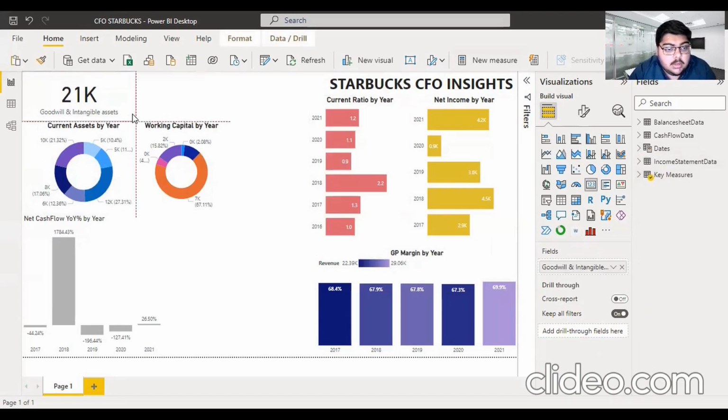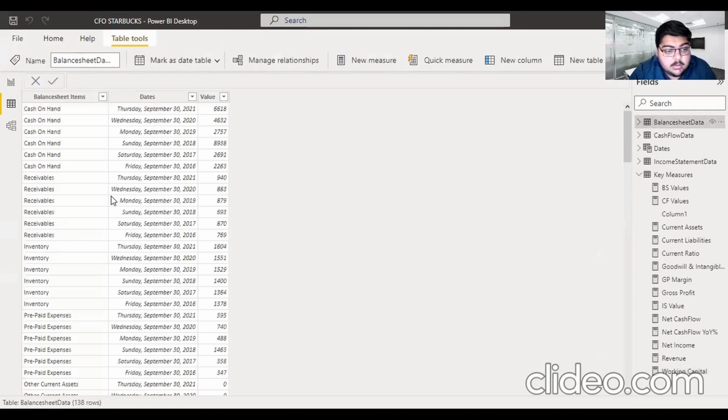Goodwill and intangible assets. Now calculate property, plant and equipment.